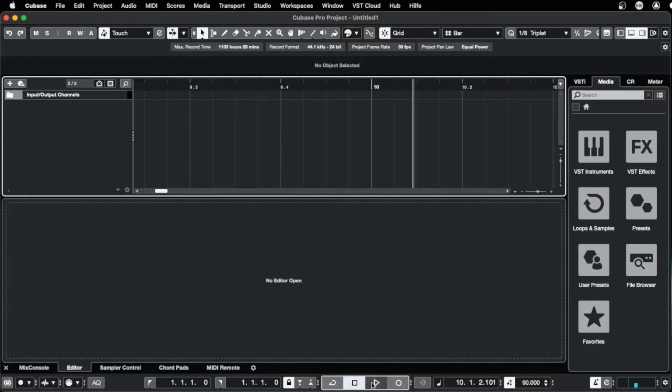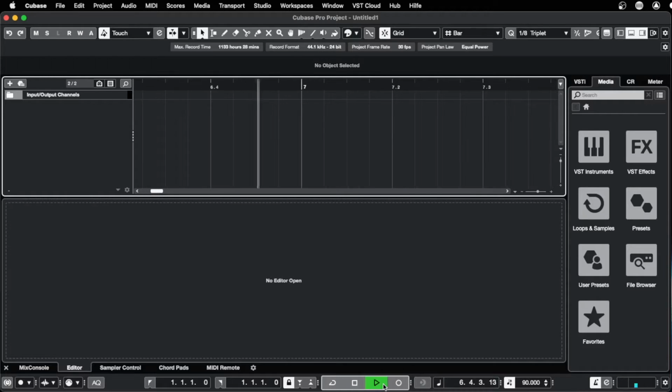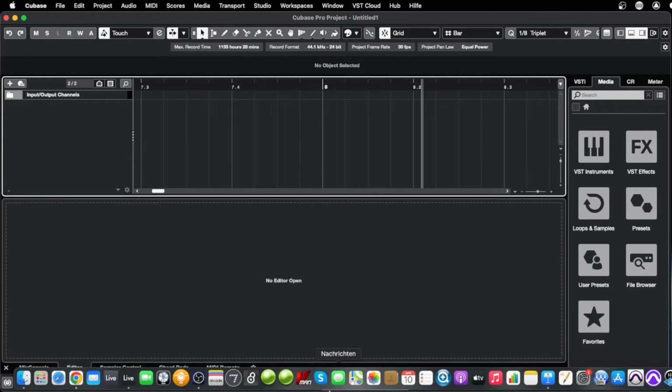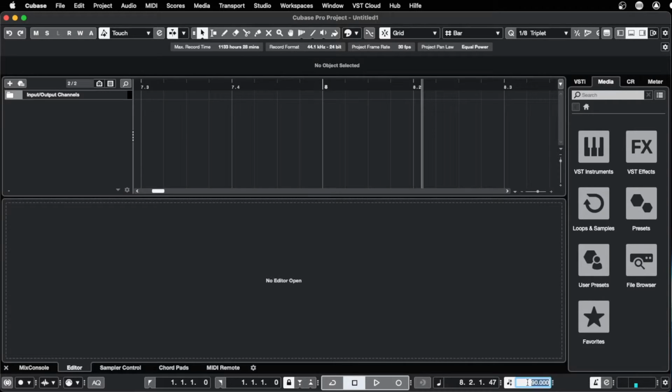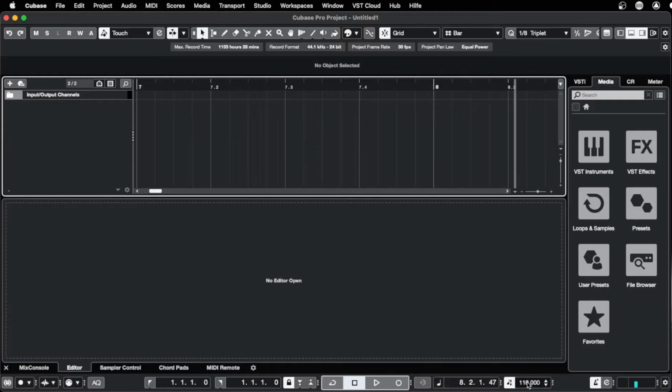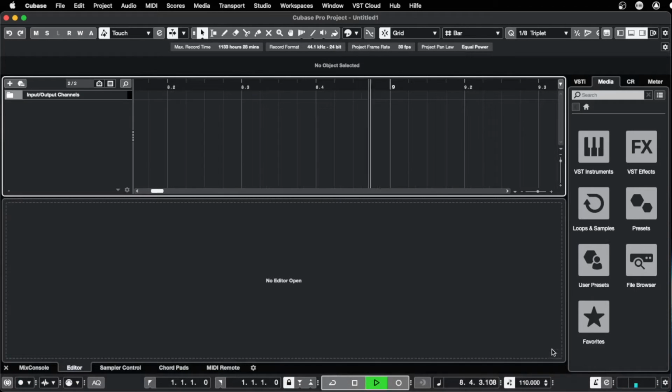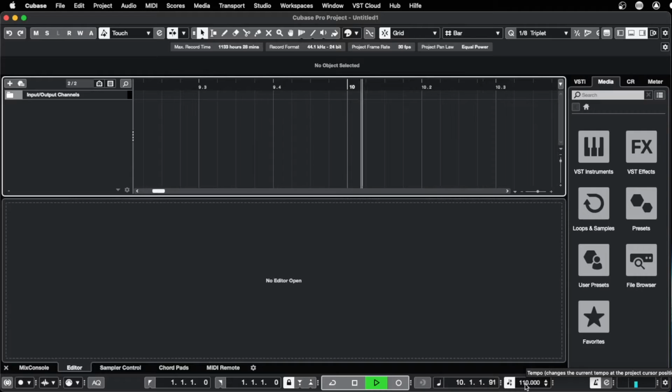What does 90 beats per minute mean? If I start counting the beats, 1, 2, 3, 4, 5, 6, 7, and I do this for exactly 1 minute, then at the end of this minute I would have counted exactly 90 beats, because like the name says, it's 90 beats per minute. So if you want to make a little faster pop track, maybe 110 is good. This would also be nice for some lounge music.